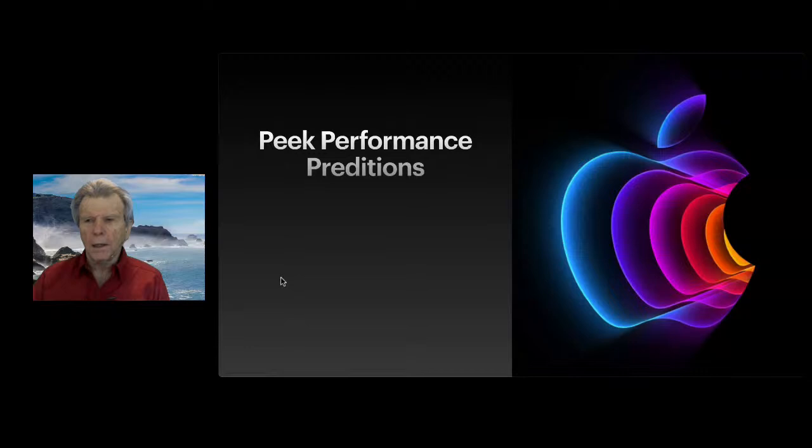So I couldn't help but say a little bit about the Apple presentation, which was called Peak Performance. And here were the predictions: an iPhone SE3, an iPad Air, some kind of a Mac, and that was pretty much what the rumors were predicting.